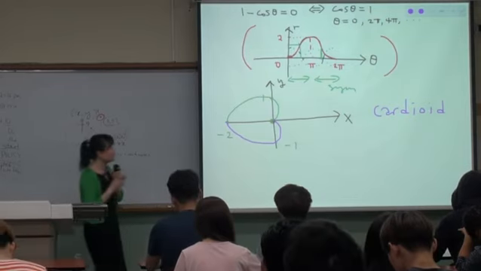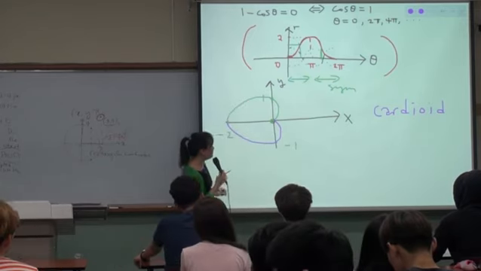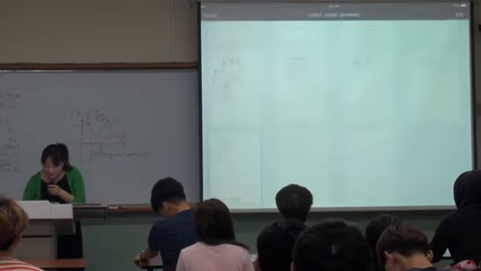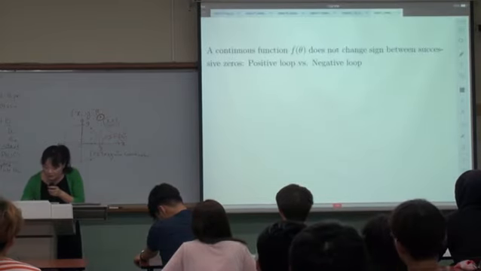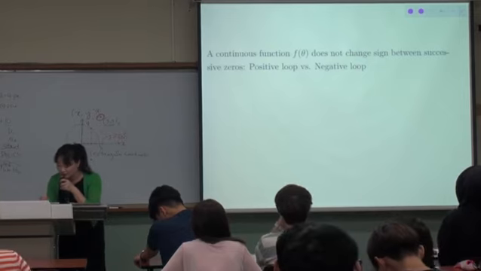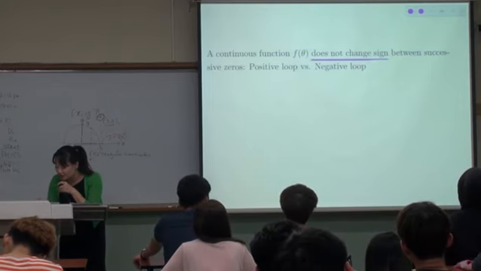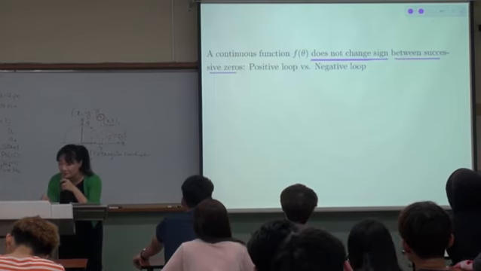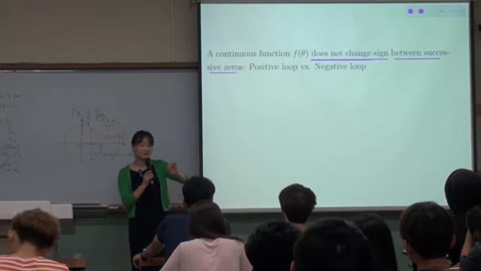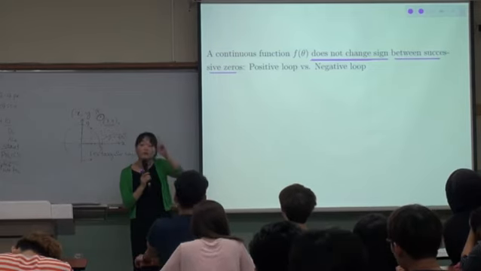Okay, so this is an illustration of the theorem in the above number, and to give you the background where the theorem came from, this is the background of the theorem, why it is true. Let's read. 시작. A continuous function f of theta does not change sign between successive zeros. Between successive roots, can the sign go from plus to minus? 없어요? That's not possible. It should be of one sign.